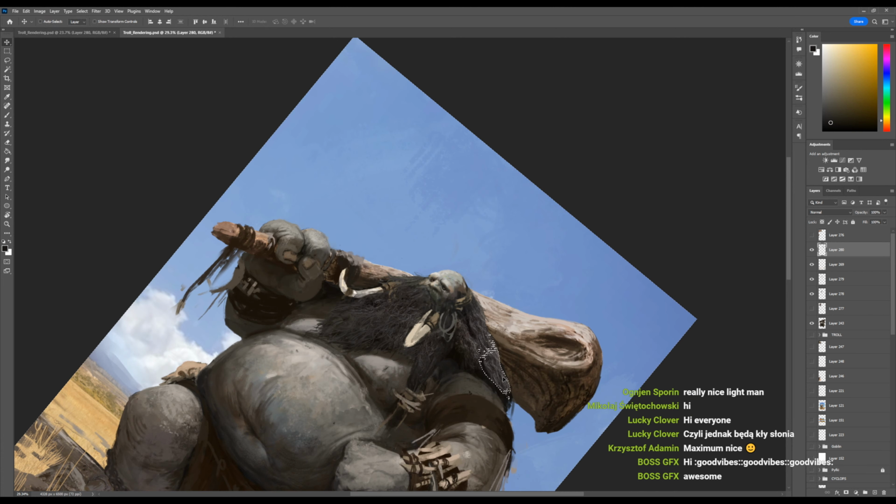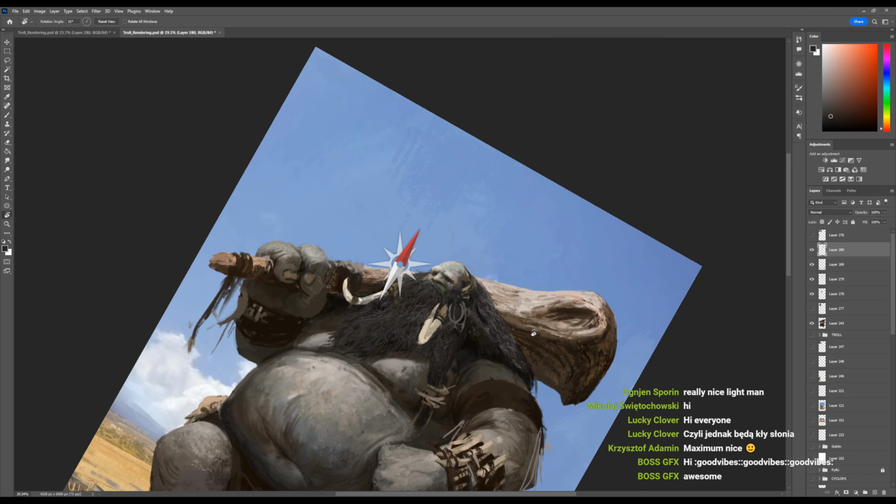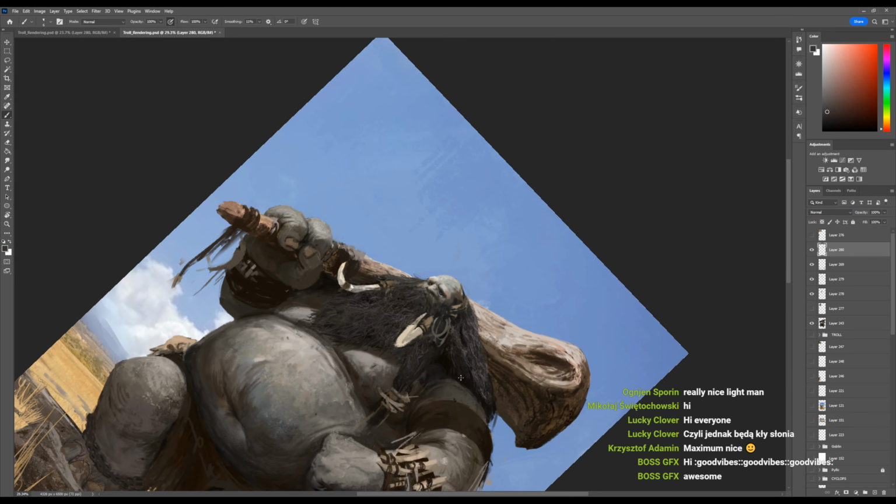Once I'm back, if anyone has any questions whatsoever, or you would like to get a paint over or anything, now I believe is the time. If Mikołaj is still here, you can say that you are here, so I might look at the things that you have sent, or if you want to send the updated version, just feel free to send it. So maybe we will look at it together.